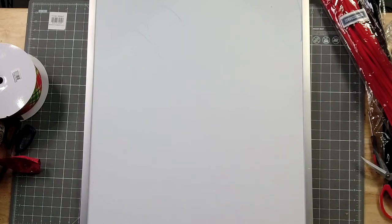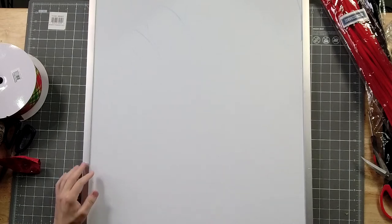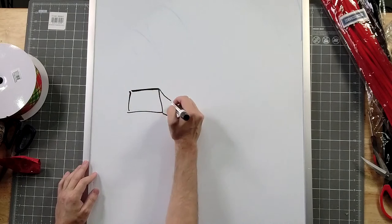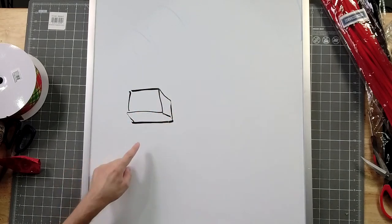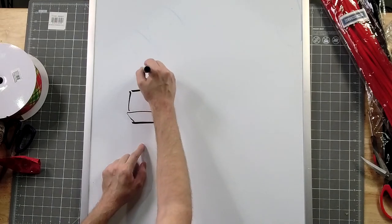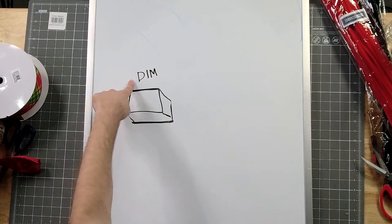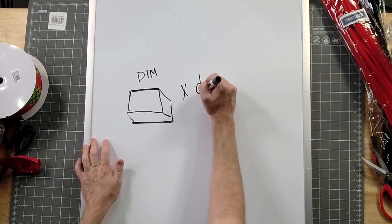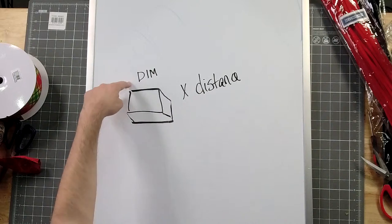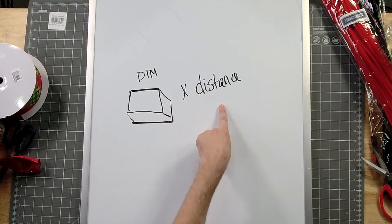But in the class, the main thing about the class, you can learn already about what makes the cost go up. So in a box, whenever you ship, what matters is the dim weight, times distance. So the smaller the dim and the shorter the distance, the cheaper the price is going to be.